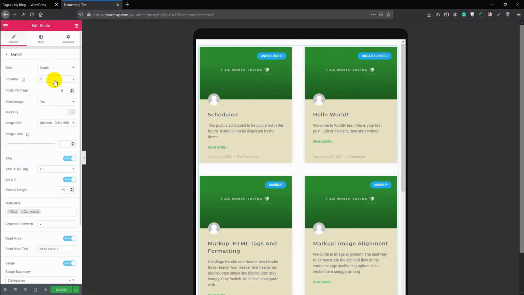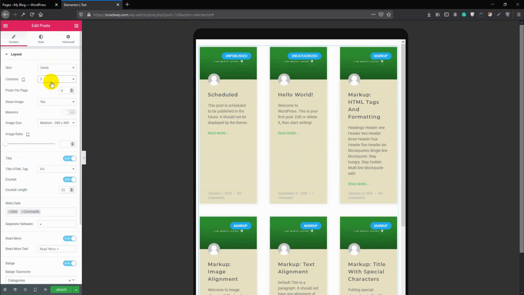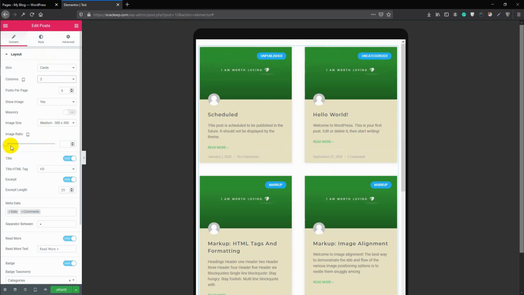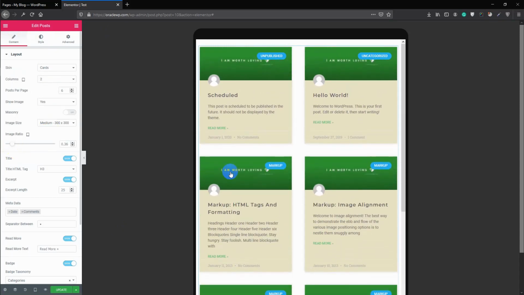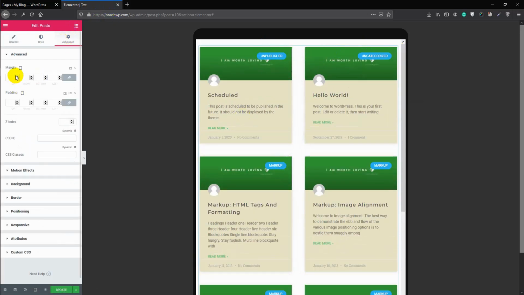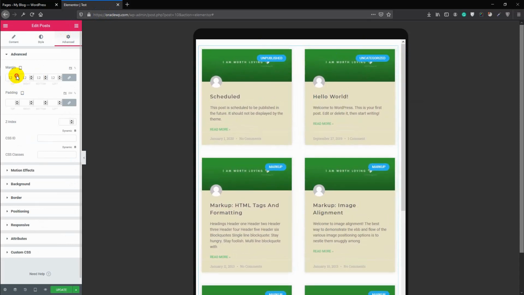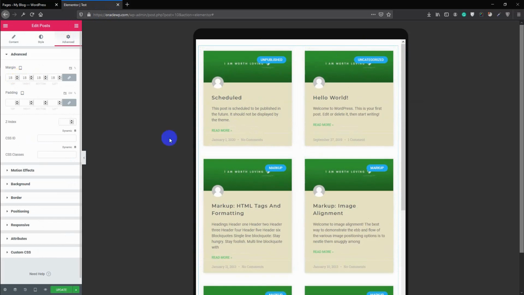Let's keep it 2 column, though 3 will not look that good. We can adjust the image ratio a little bit. Now it's looking a little bit nicer than before. Let's add some margin and padding here. Okay, so now it's looking nice on the tab option.